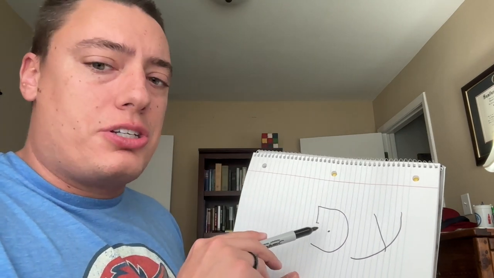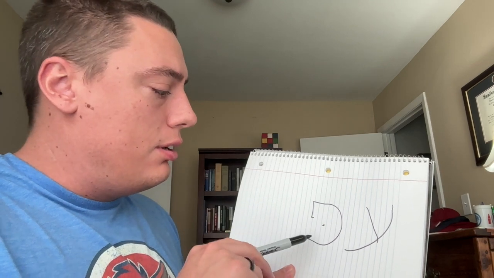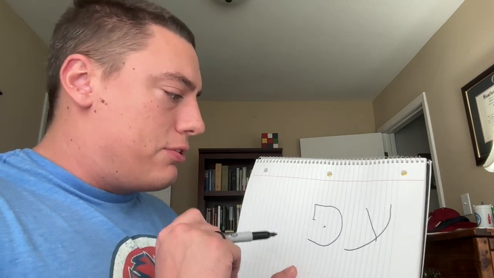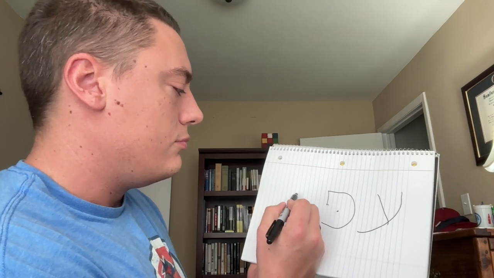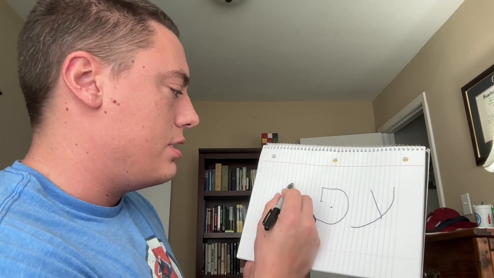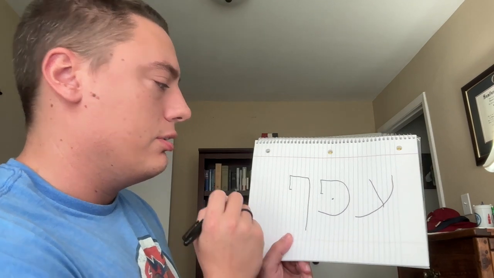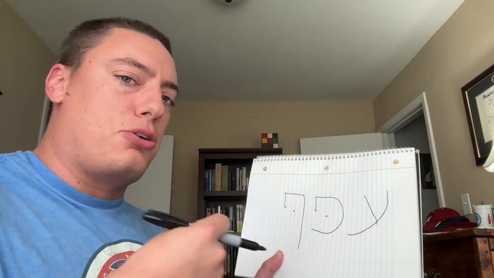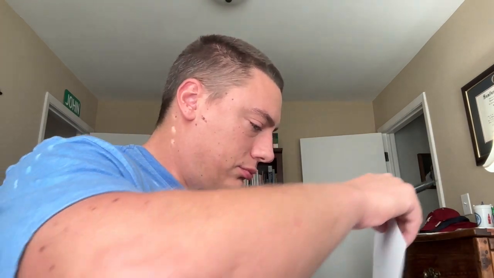So with the dogish, this is a P, pay. Without the dogish, it's an F sound. So pa or fa. This also has a final form. So it starts the same and then just kind of comes down. So there's the final form pay. Pay. It sounds like you're paying someone money. So that gives us 2 letters. I should have spaced a little more between those. I'm sorry. Let's do at least one more.